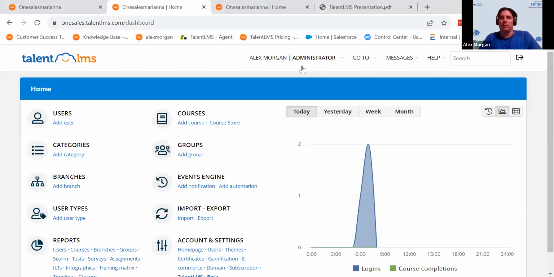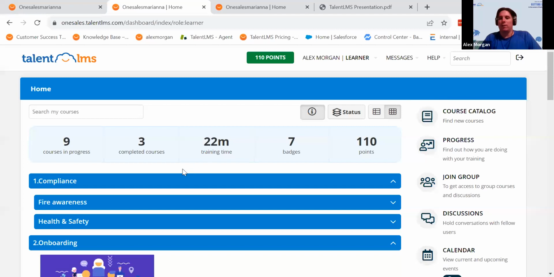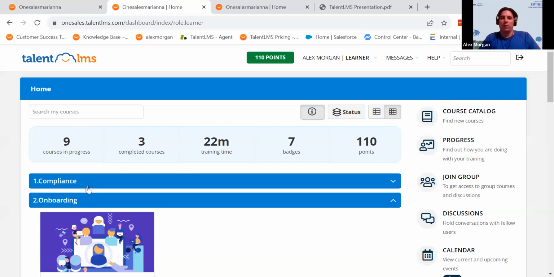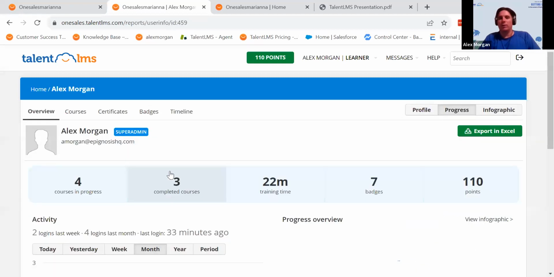As you saw the learner dashboard here, it's very easy to see everything, get to everything they need just by logging in and clicking on the courses, clicking on their progress. So it's very simple for them to see everything. So I would say this is the main difference that really makes the difference there. So if I answered your question, great. If you have another comment, need more explanation, definitely let me know.